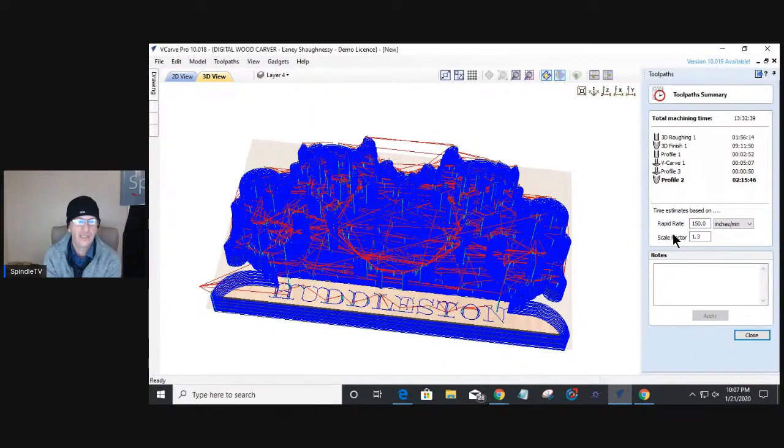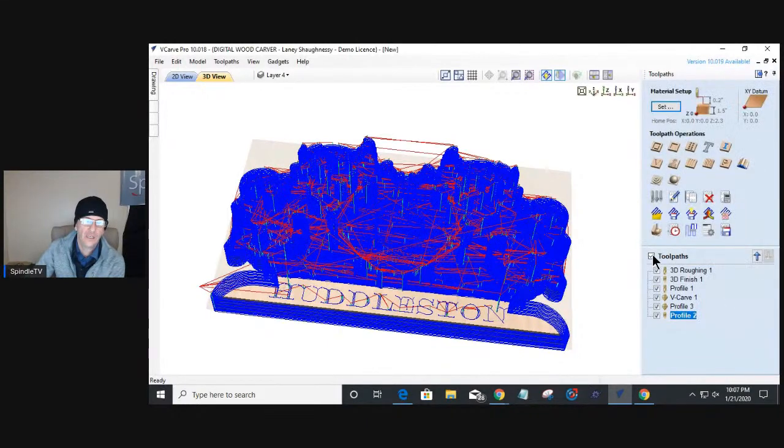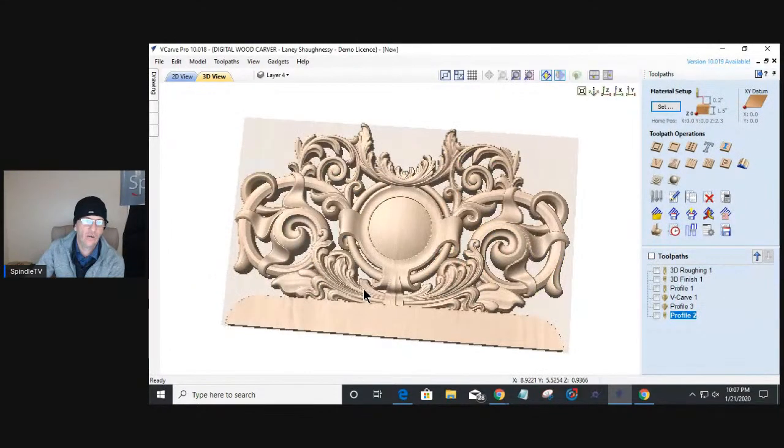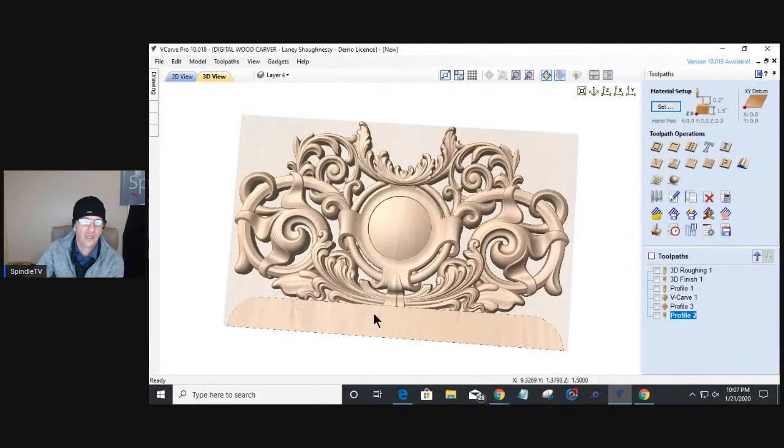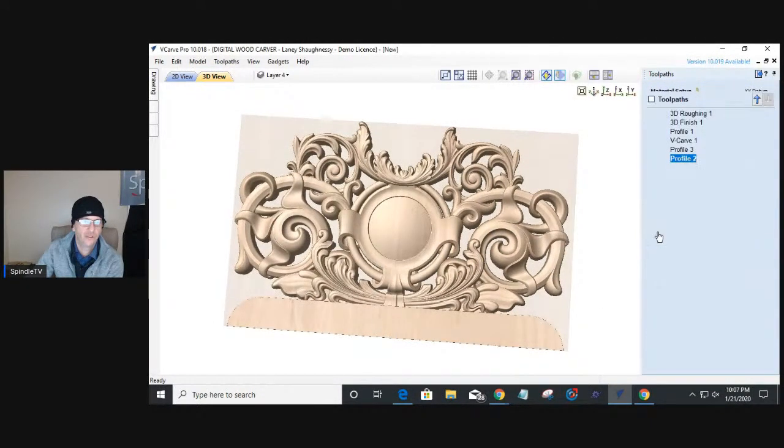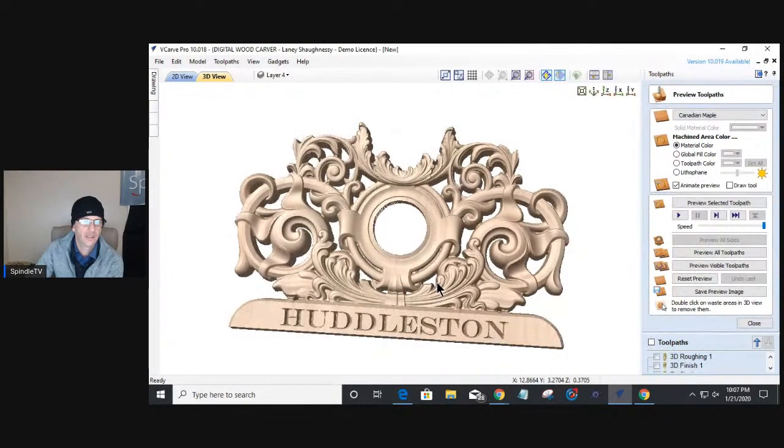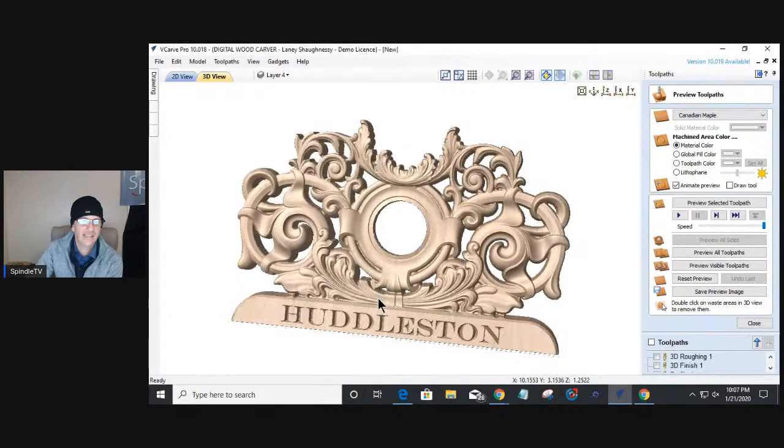I need a long bit to get down into the cut, and I got some tight spots. So my 1/4 inch bit's not going to do it for me, so I had to go with a ball nose. And all in all, you're looking at about a 13-hour job if one were to cut this exactly as it sits right now. You're looking at a 13-hour job or so. Okay.